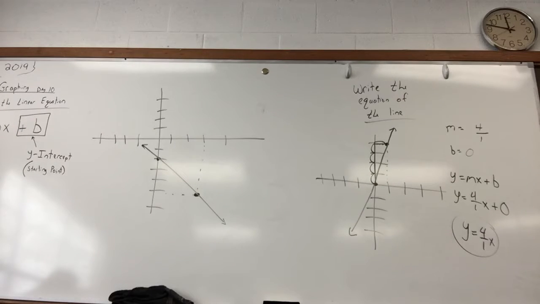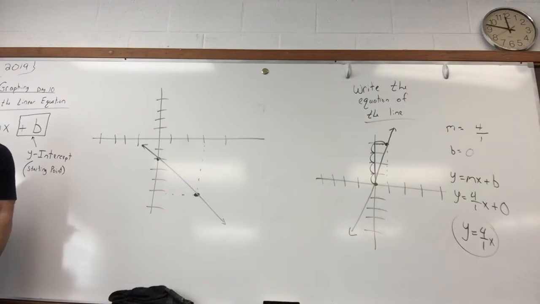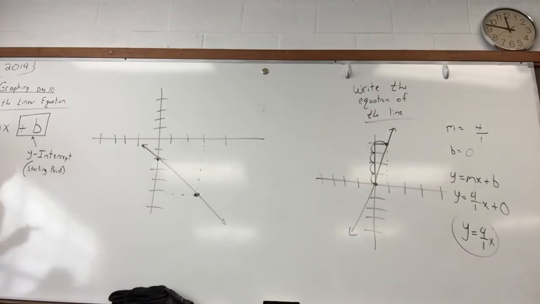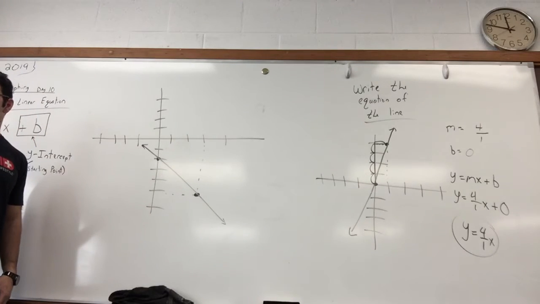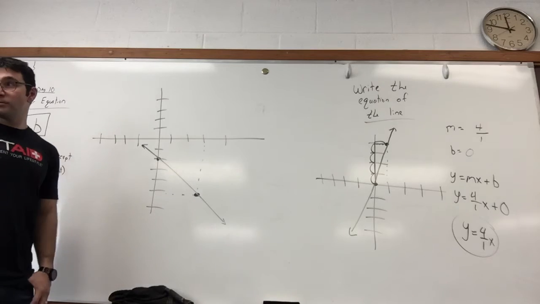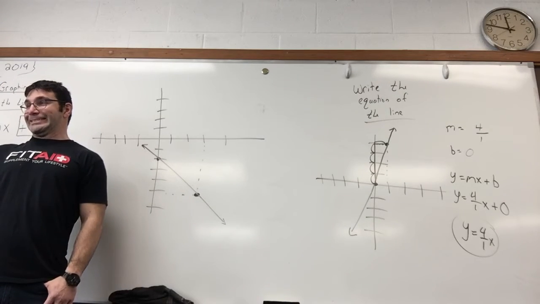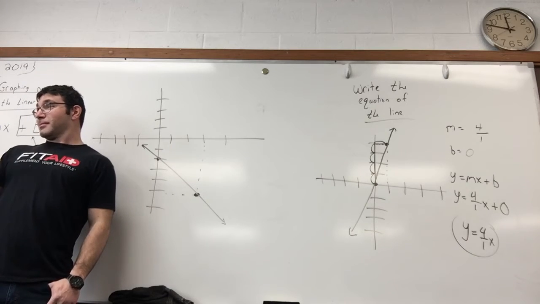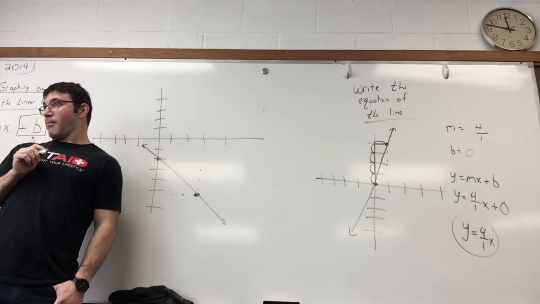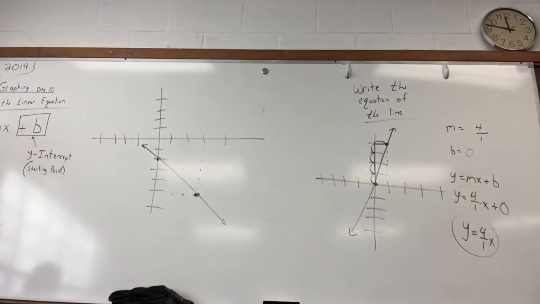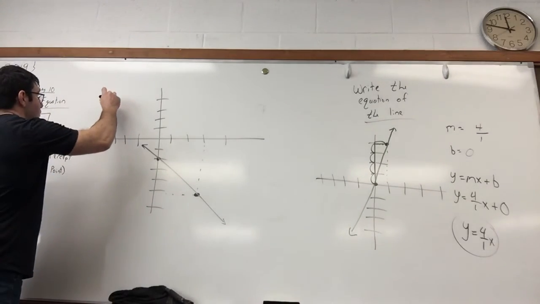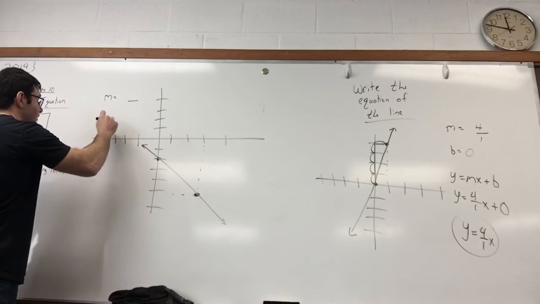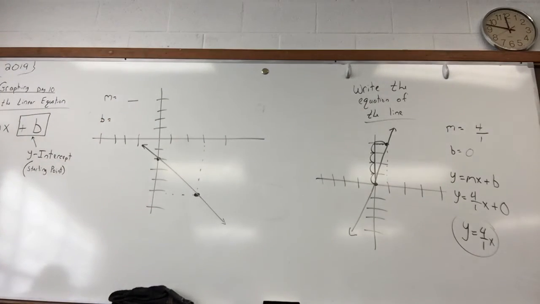Okay, Peyton, you're new. I gotta pick on you a little bit. You ready? Okay. So what two things do we have to find to write the equation? The slope, and the y-intercept. Very good. What letter is my slope? M. So M equals, and we know slope has to be a fraction. And then we've got B equals, which is my what? What's B stand for? Y-intercept.